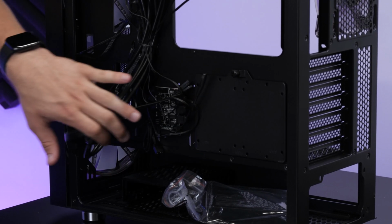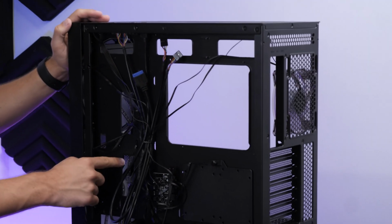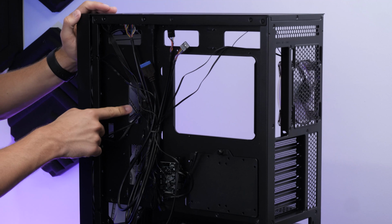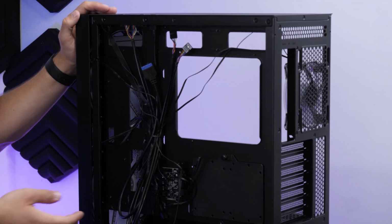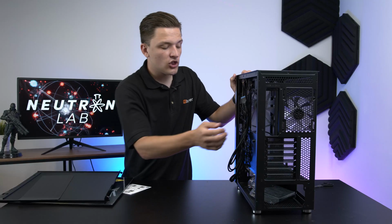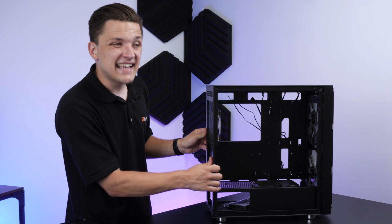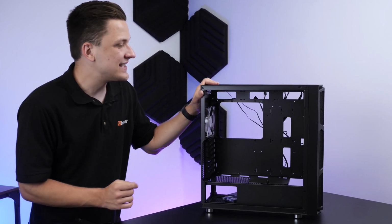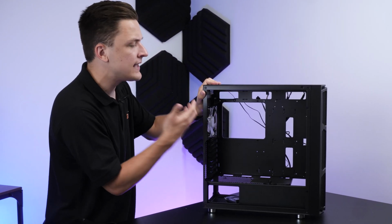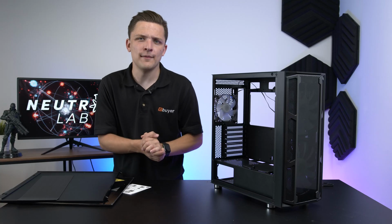Around the rear, you've got room for some SSDs with plenty of cable management routing options, with your CPU and motherboard cables being nicely catered for. These aren't rubber grommeted, but they are pretty soft touch, so you're not going to cut your fingers on them or anything like that, so nothing to worry about in that regard. As I say though, I think the best way to evaluate this case is actually to get those fans on and the RGB spinning so we can really see aesthetically what we're working with.